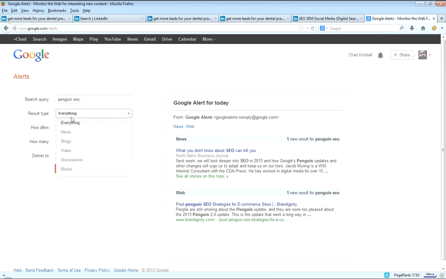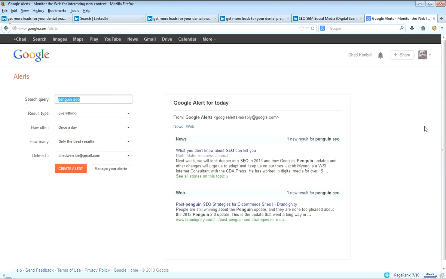And you can say specifically the types of results that you want. Like say you want to have blogs or everything, you can choose. How often do you want this Google alert? If you're posting content every day to your group, you could say, I just want this once a day. And that way, once a day, Google will deliver an email to you containing the best search results for this keyword phrase, and you can just go scan that email really quick every day and just post a new piece of content in your group.